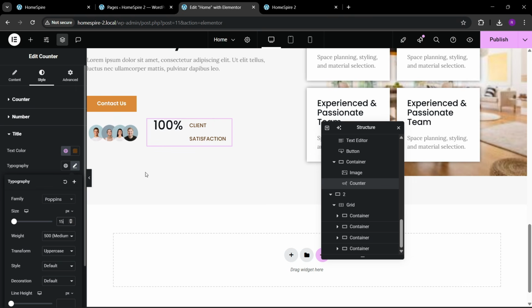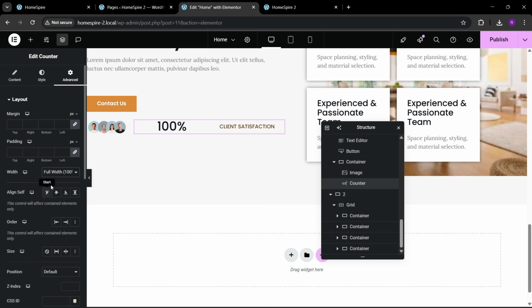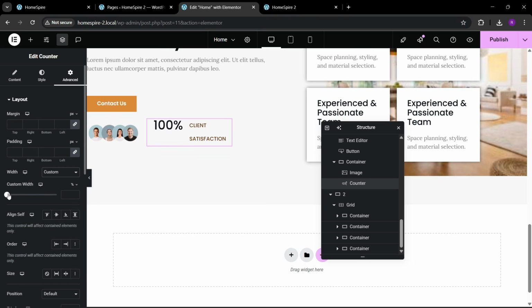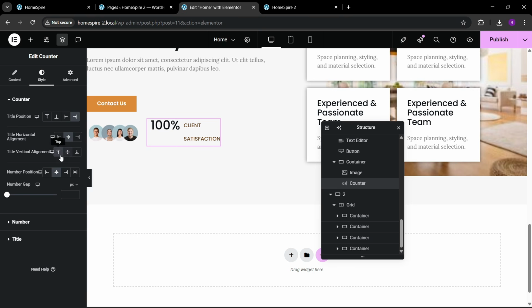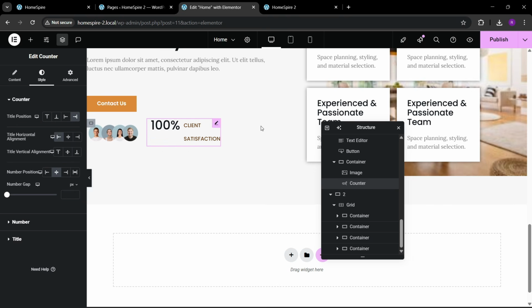Here we can make this 15. Also we can just go here and we can make this full width. Let's make this custom value. Okay, so in this way, and here we can place this, like sometimes this don't come properly, so we can make this better.